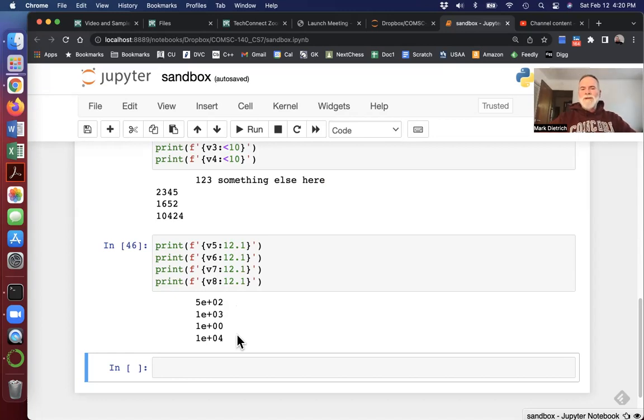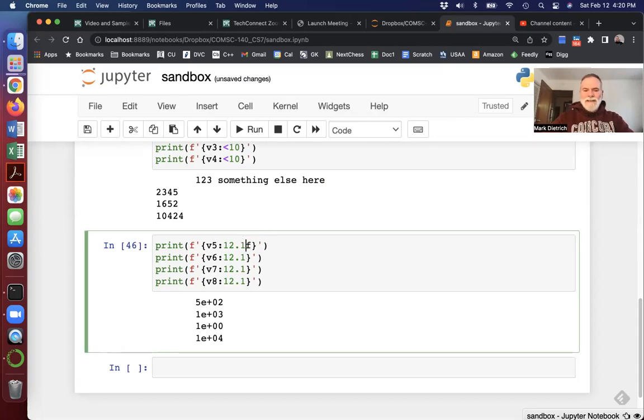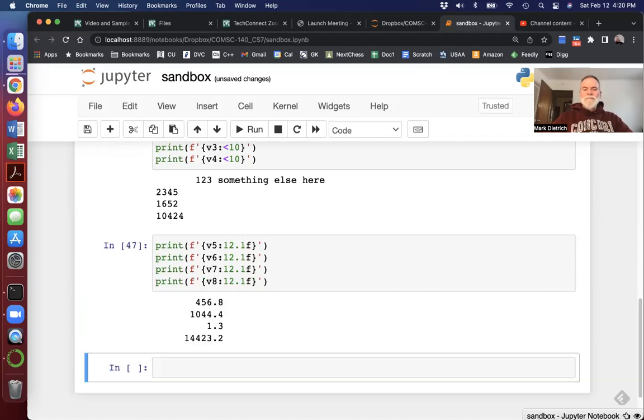And if you leave out the floating point number designator or the integer designator, so that's either an F or a D, well then you may get scientific notation output as the default. And that's just a feature of Python. It does that. So let's put our Fs back in to show that, yep, we wanted floating point numbers. And now you see, okay, we got the floating points output. But look, they all have one decimal place of precision, and then all of the decimal places are beautifully lined up. Pretty cool.